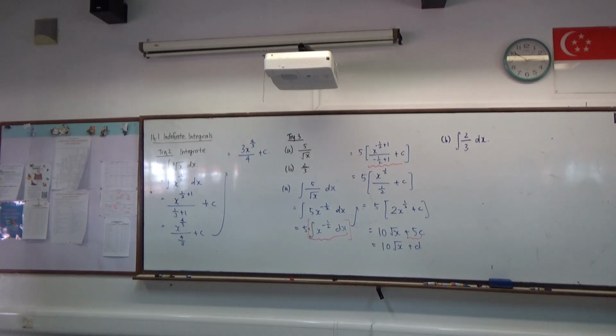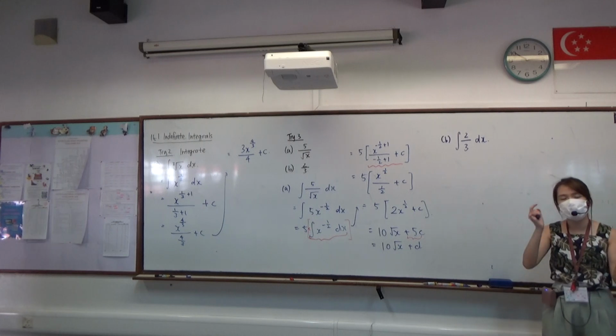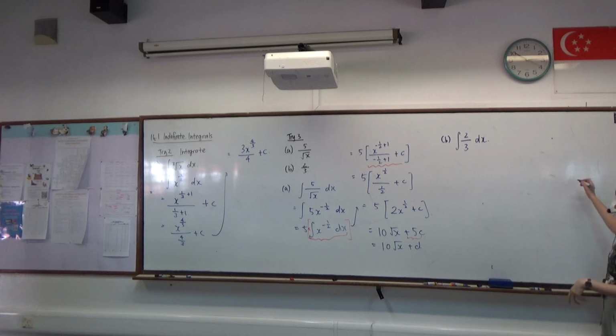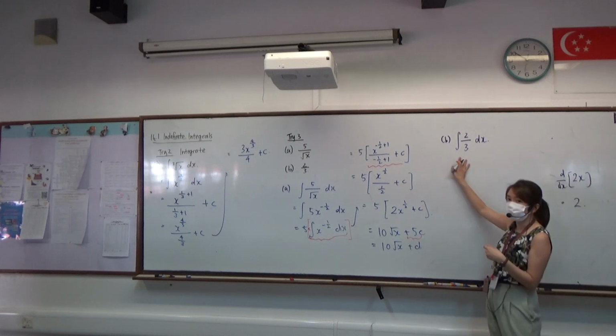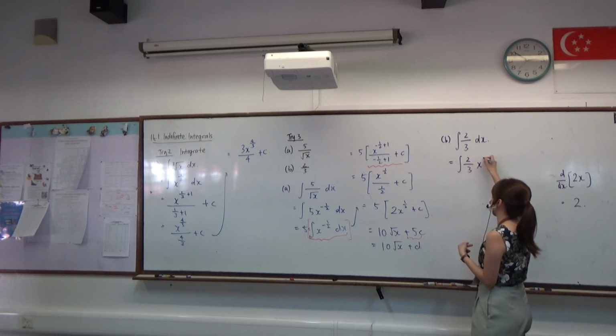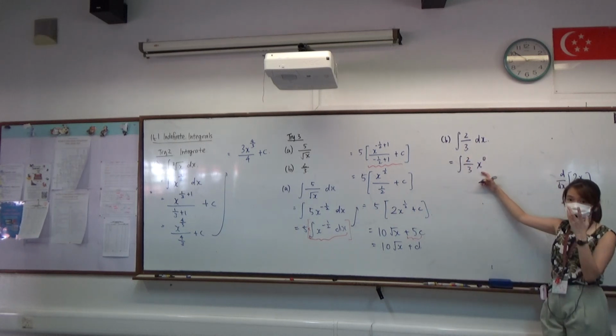Yes, any question? Okay, part B, we want to integrate the constant number 2 over 3x. If you recall, under what circumstances will we be differentiating such that we will only be getting a constant number? It is only when, for example, we have 2x. If I were to differentiate 2x, I will be left with 2, right? So therefore, when we look at integration, strictly speaking, you can think about it as though it is x to the power of 0, because x to the power of 0 is 1.